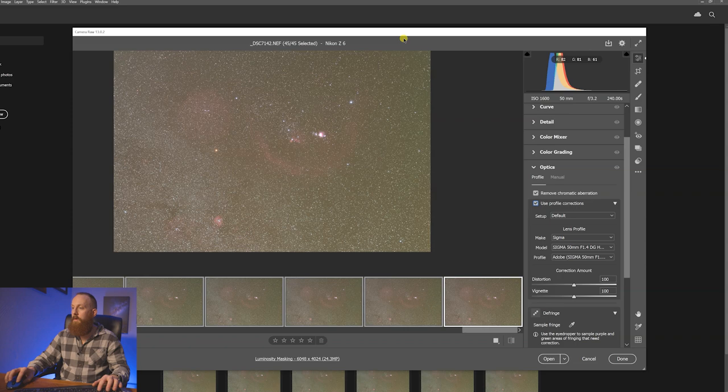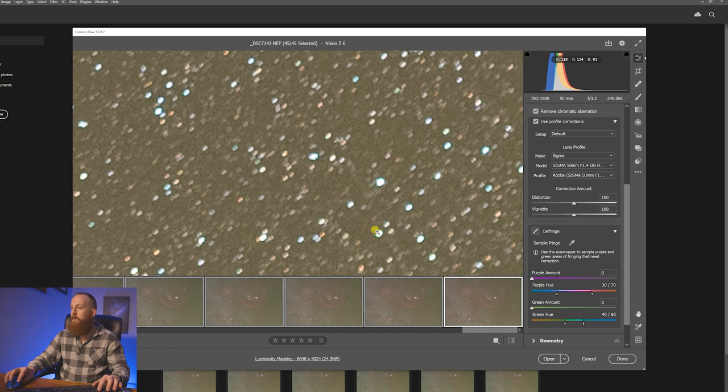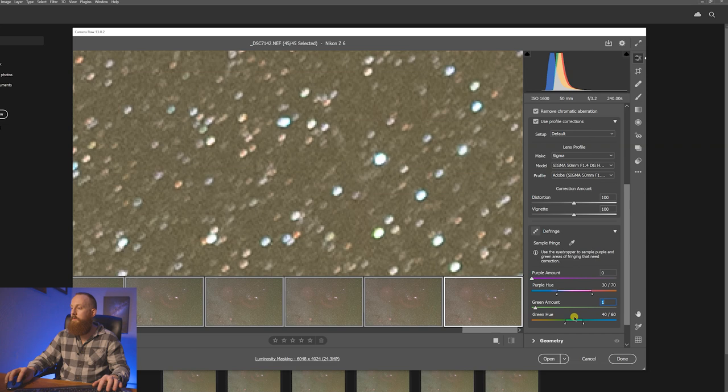And while we're here, we can also clean up some of the defringing on the stars. I noticed that there's some chromatic aberration. You can remove that by just increasing some of the green slider, for example, on this lens. You might notice sometimes your lens might have the purple chromatic aberration, and you can remove that as well. So you might need to bump it up to a couple, and then you should be able to just have nice clean photos from here.